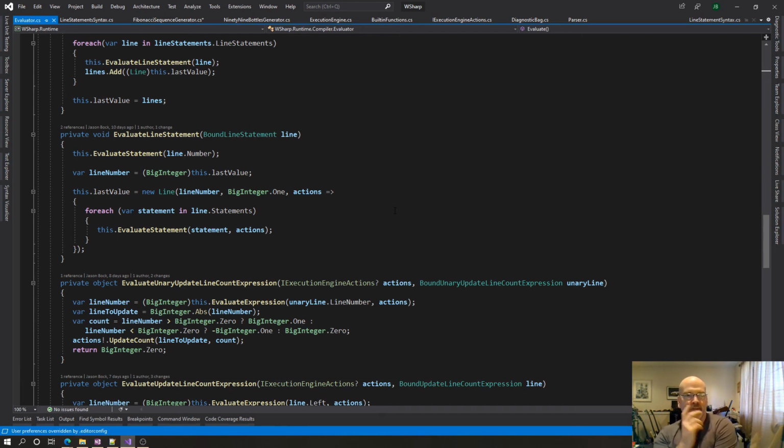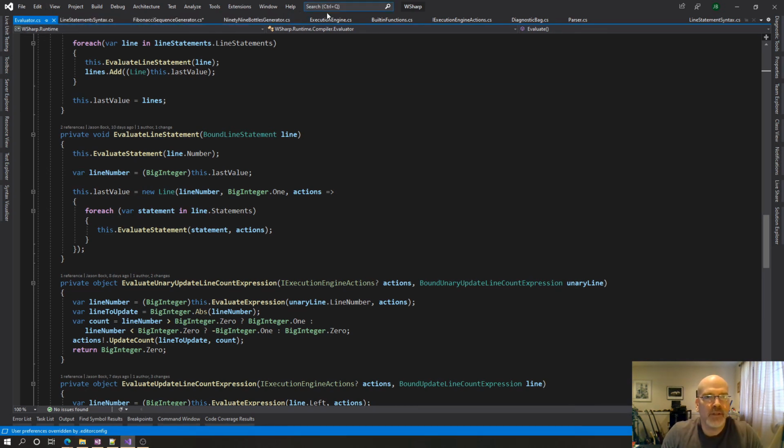This is where I could say in the line statement, in the for each, if the current flag is false, then actually evaluate it. Otherwise, don't.